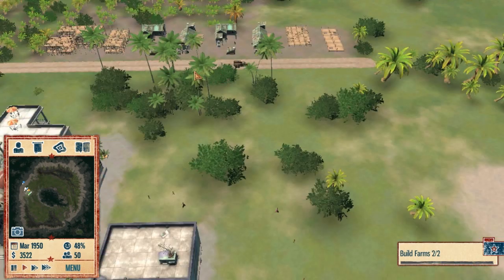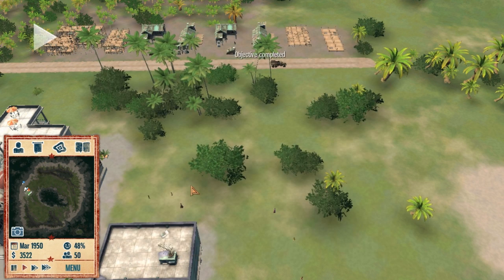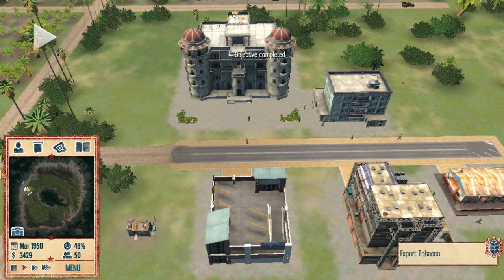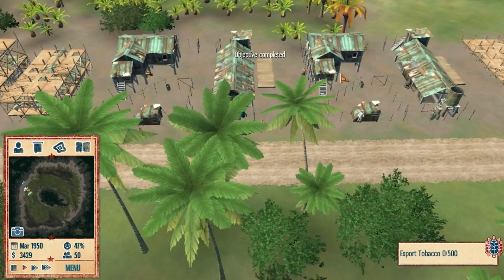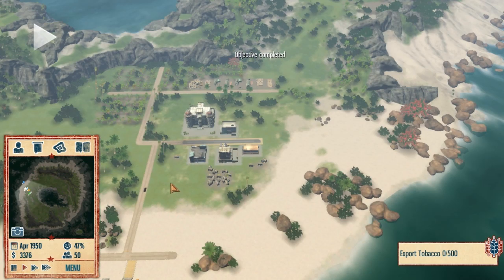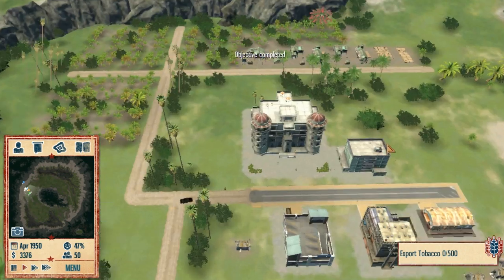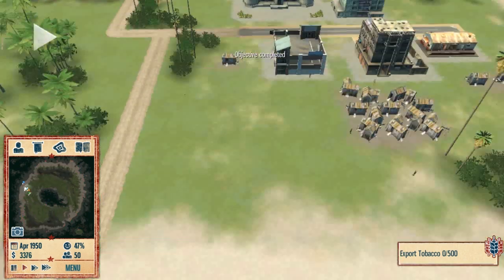So we gotta wait until these... Okay, that's well done, Presidente. Yes. The farms are ready. Oh, yes, this is the tobacco one. So we're gonna have to export some tobacco, which is why I built the tobacco farm. Only got 4 workers on. I don't want those fucking shacks being built either. So I'm gonna have to build some tenancies. I want to build apartments because tenancies just look dirty.